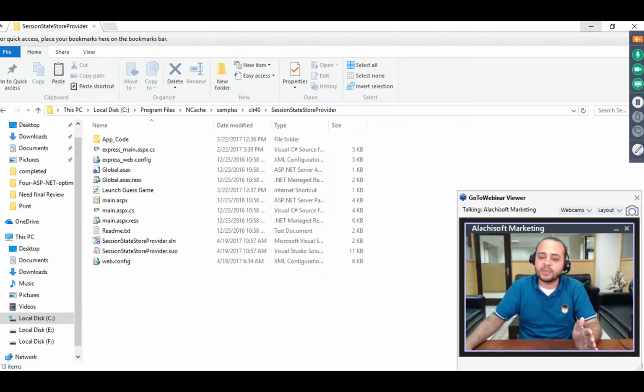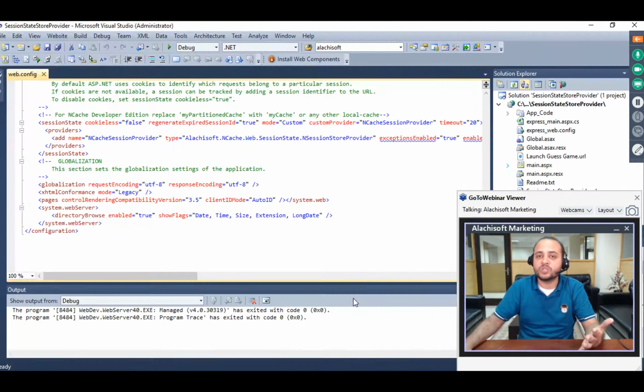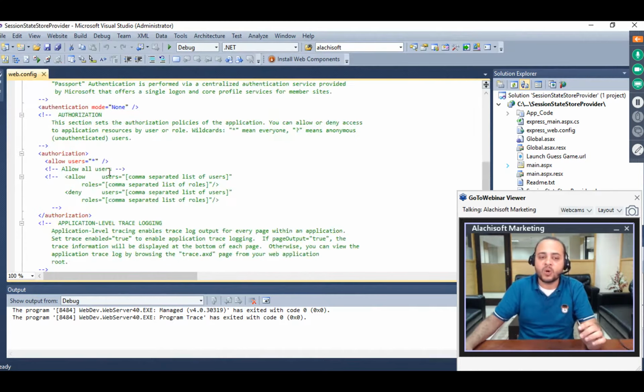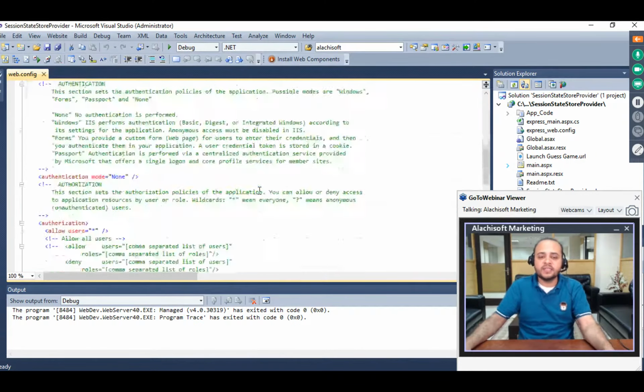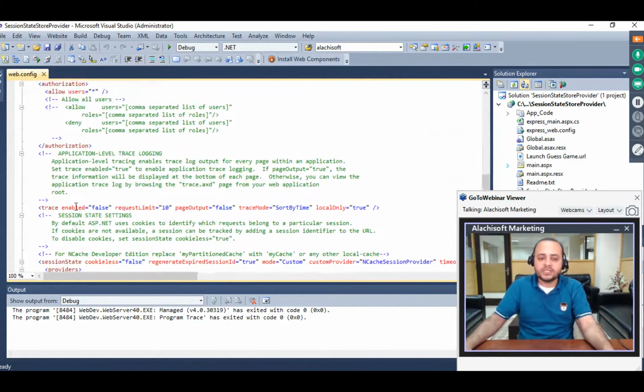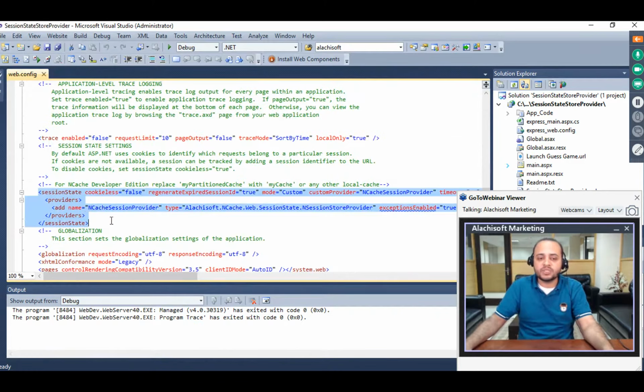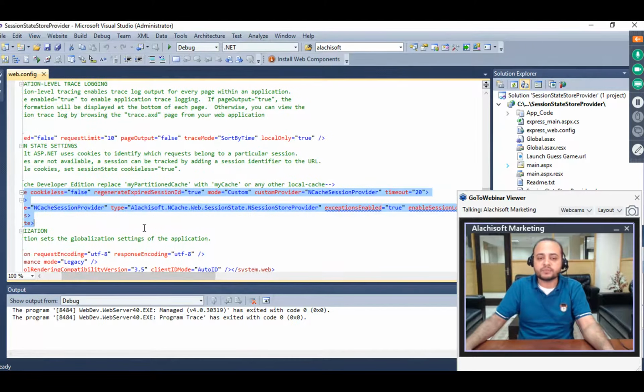So if there is an application that you would like to use for session caching, all you need to do is add an assembly tag, referring the Alachisoft.NCache.SessionStateProvider assembly. Once you've done that, replace your existing session state tag with NCache. So this is what you need right here. Like I mentioned, it's the custom provider.